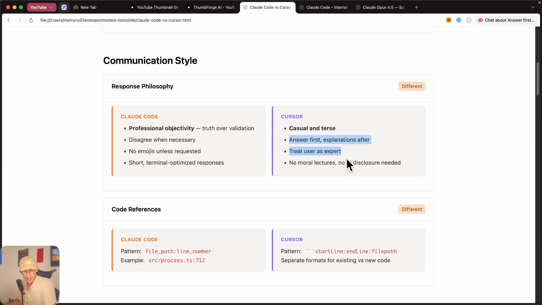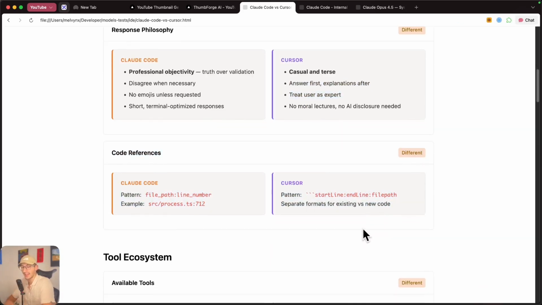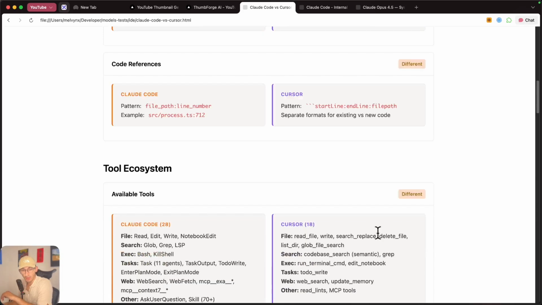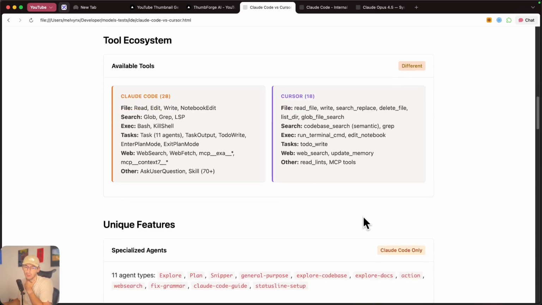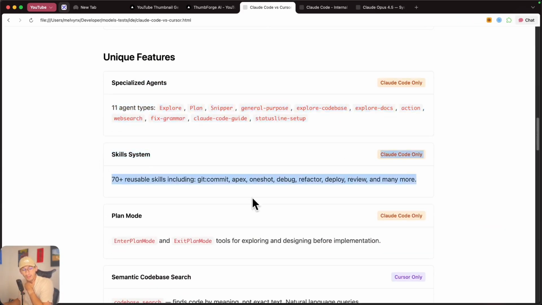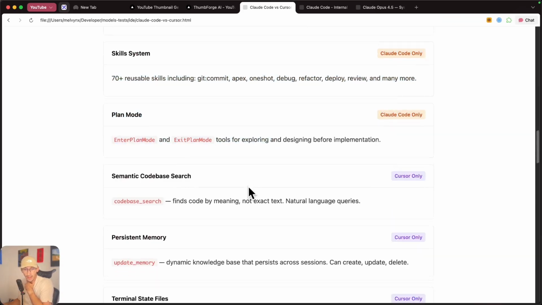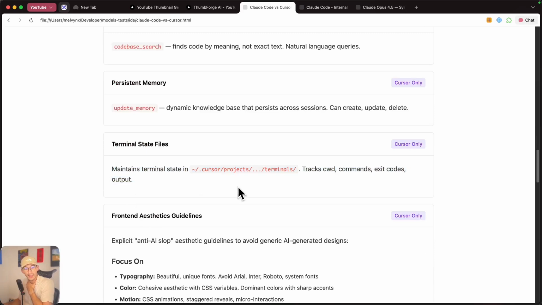There are small differences in how it highlights code references and in tool names, but the tools are quite the same. Then we have the agent, the skill system and plan mode in Claude only, and in Cursor we have codebase, update memory, and some terminal state.